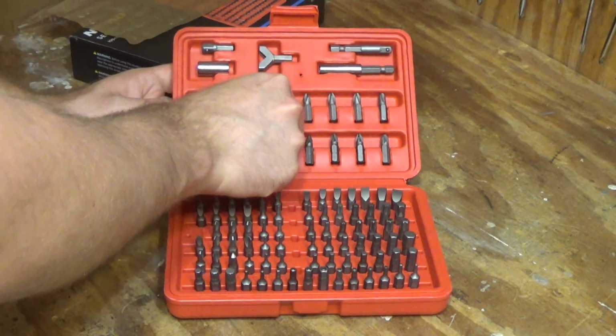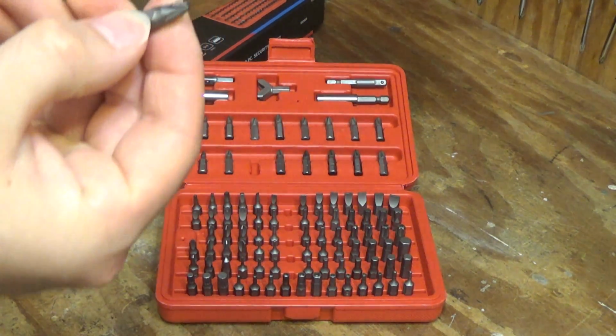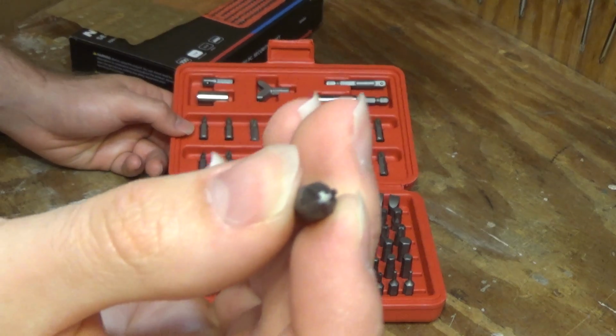I'm also not sure what these are. This looks like some weird, almost like an 8-sided kind of a thing.